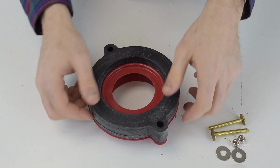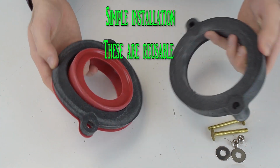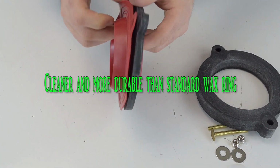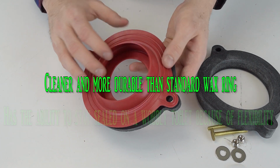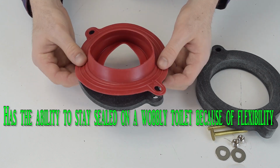This is the wax-free toilet gasket. It's very simple to install. These are reusable. These are cleaner and more durable than standard wax rings, and have the ability to stay sealed on a wobbly toilet because of their flexibility.